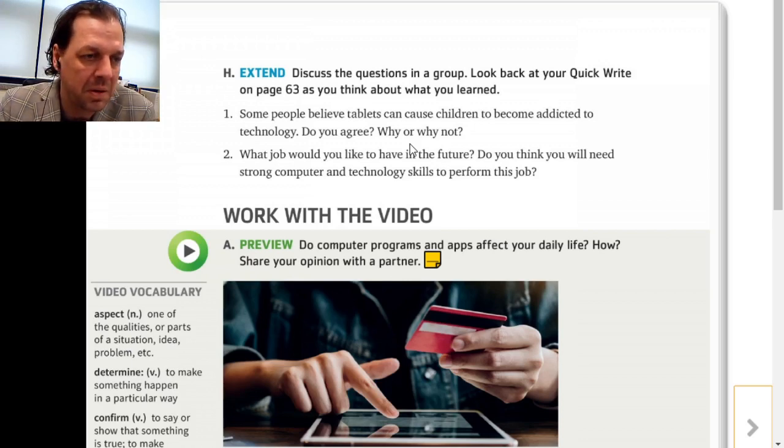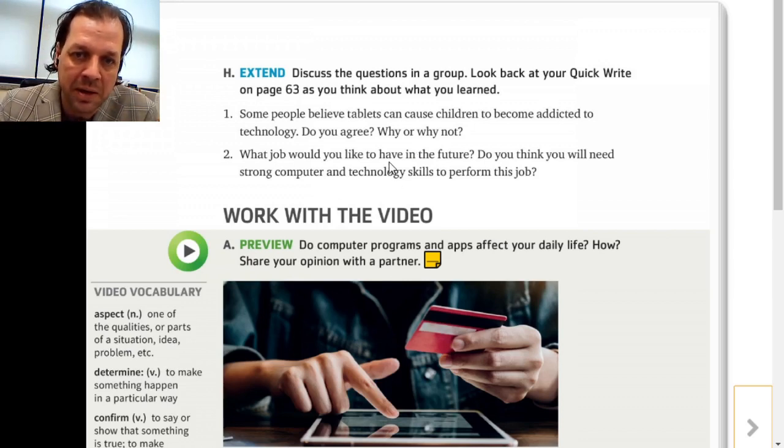Children, it might be a reference point for many of your answers. How old is a child? I mean, my baby is still just a toddler. So with children, it might be a difference of age in your opinion and your answer. You might have some agreement with me or some disagreement. That's fine. It's an opinion question. You can show me what you think about that one in a few sentences.